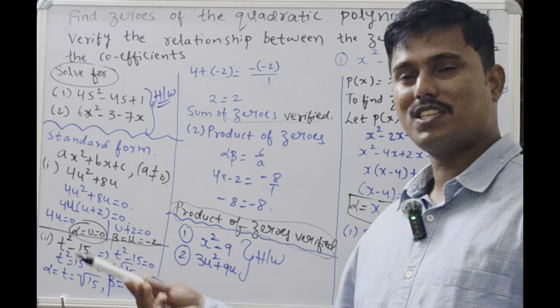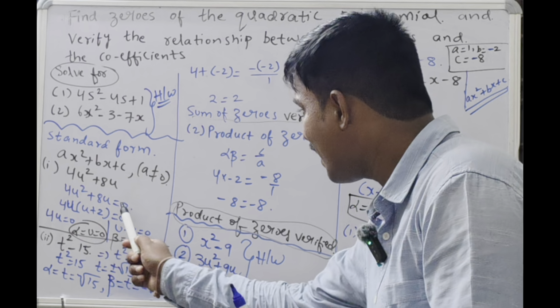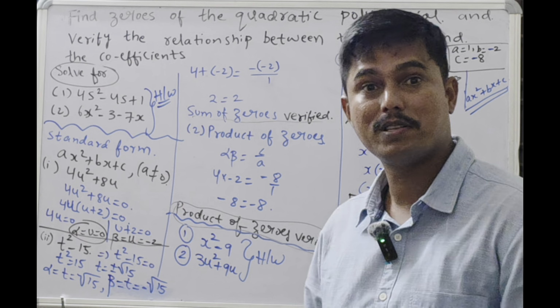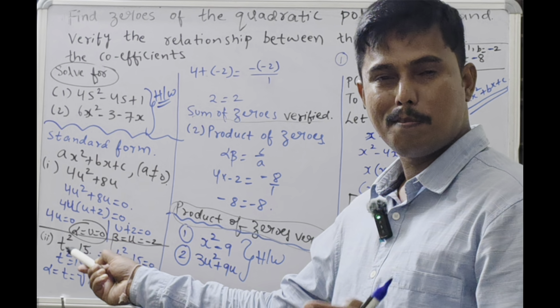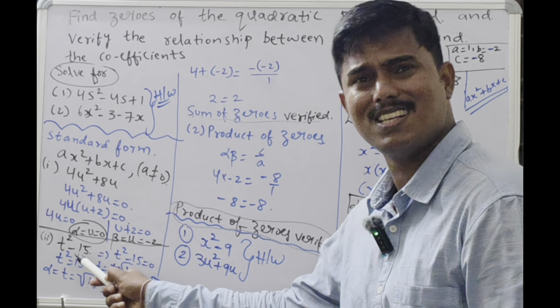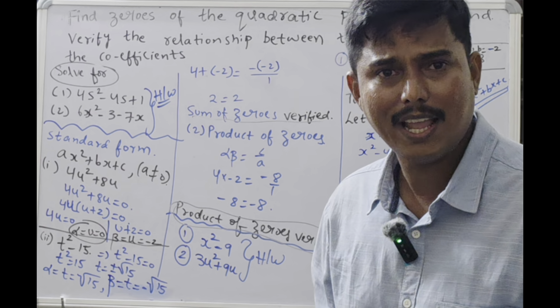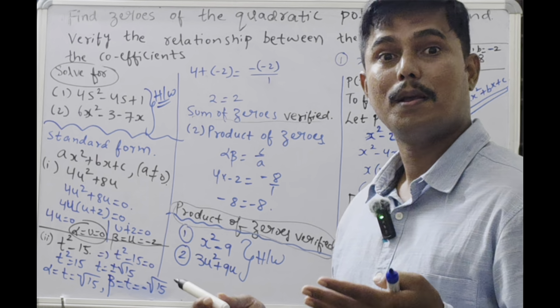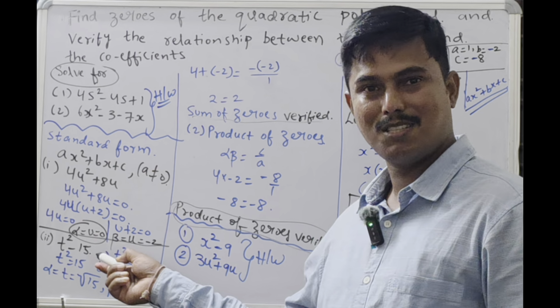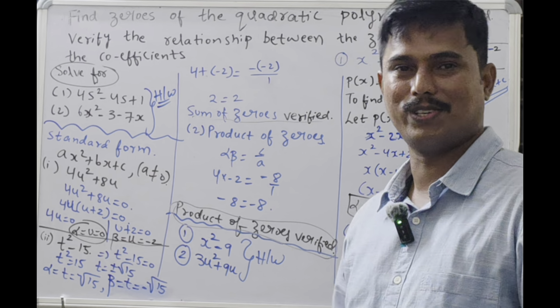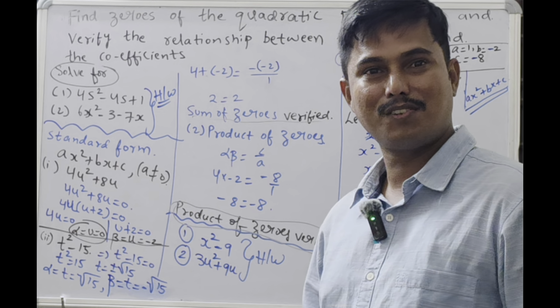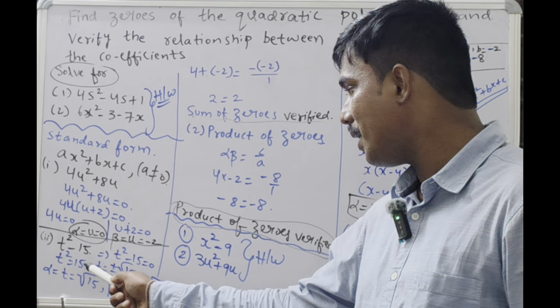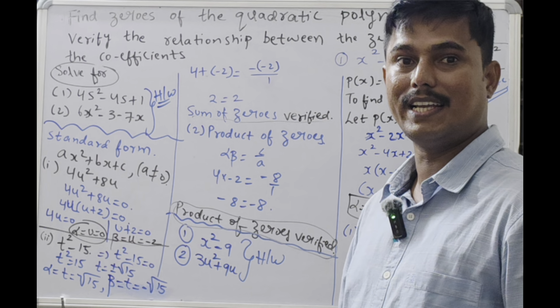Now again, if you see over here C is missing, sir, but here B is missing. How can you tell, sir, B is missing? It's very simple, sir. Ax square plus bx plus c. T square is there. Can anywhere T term is there? Not there. So B is missing. As B is missing, how to solve? Again, equate it to 0. When I equate it to 0, minus 15 going to other end becomes plus 15. Square coming to here becomes under root 15.